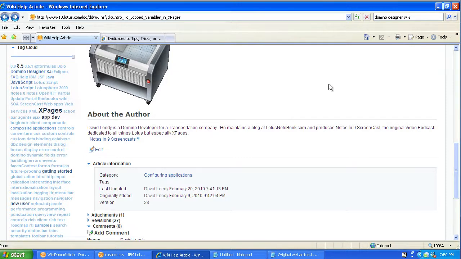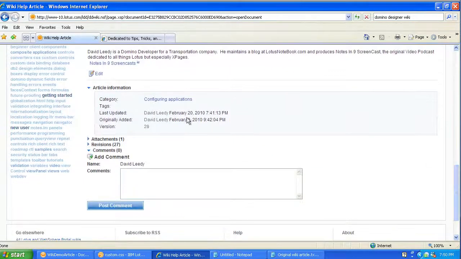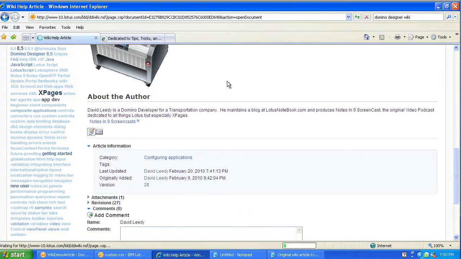Oh, and I almost forgot one of the most important things, categories and tags. So let's take a quick gander at that. Okay, so edit.